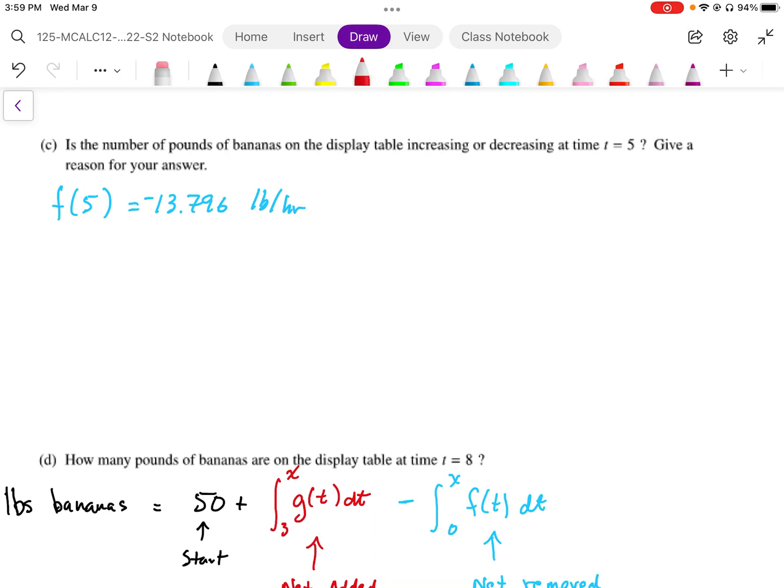And for the g function, we're just trying to find g of 5, and that we're adding on, and the rate at which g of 5, so we're actually finding the value of g, because that's going to give us the rate of increase. It's going to be 11.5328, so we're just going to round that to 533, and that's going to be increasing in pounds per hour.